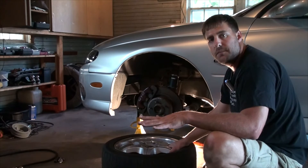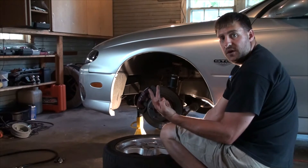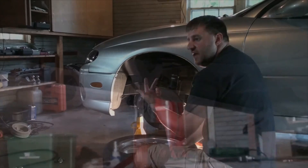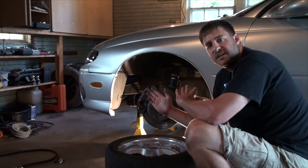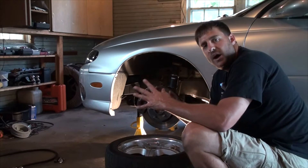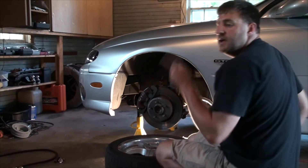By the way, a big safety point when it comes to putting your car up on jack stands: you want to make sure that the fingers on the jack stand are turned 90 degrees from each other on adjacent corners. So on this corner they're pointing left and right, and on the opposite corner of the car I have them pointing front and back. If something were to push on the car with enough force, it could all fall over the same direction if the fingers are all pointing the same way. Turning them 90 degrees on adjacent corners resists that and makes the car just a little bit more stable — same thing on the rear.